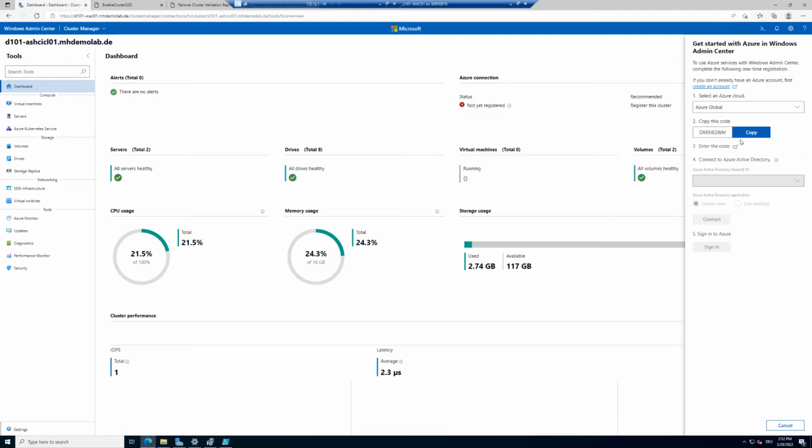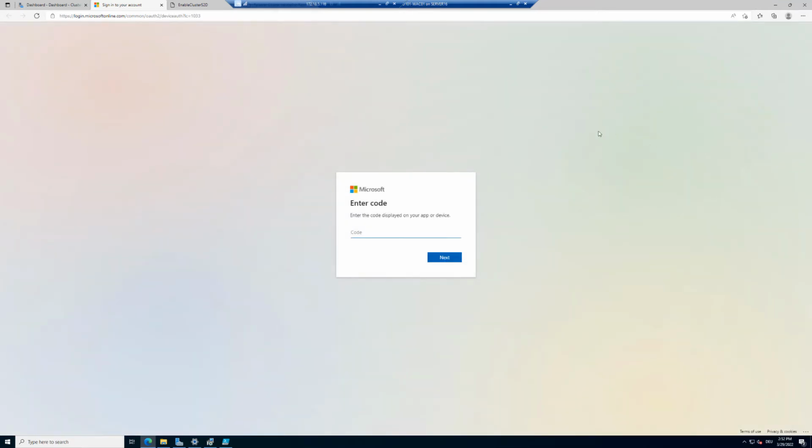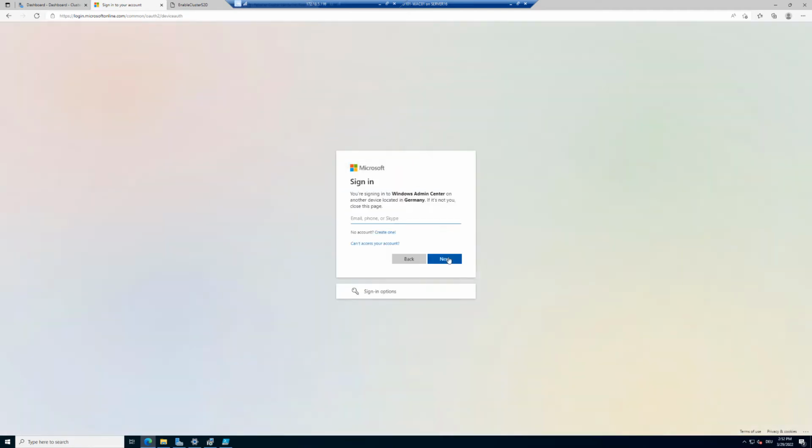I have to copy this code I can see here, and I have to enter the code on a specific website. So I only click the link, the website opens, I will enter the code I have copied here and click on Next. I have to authenticate in my environment.